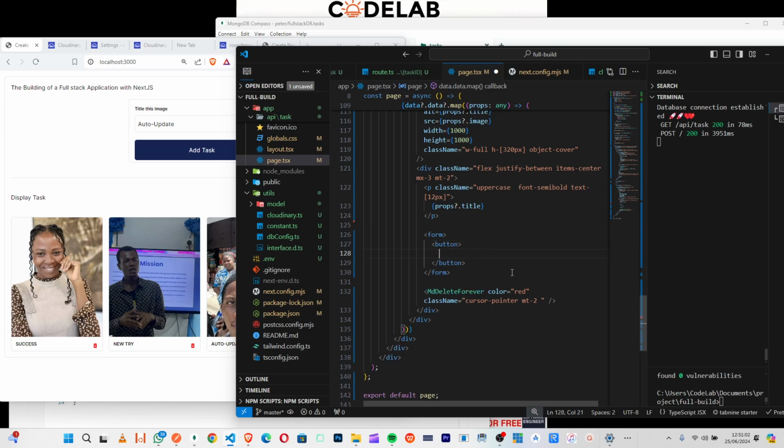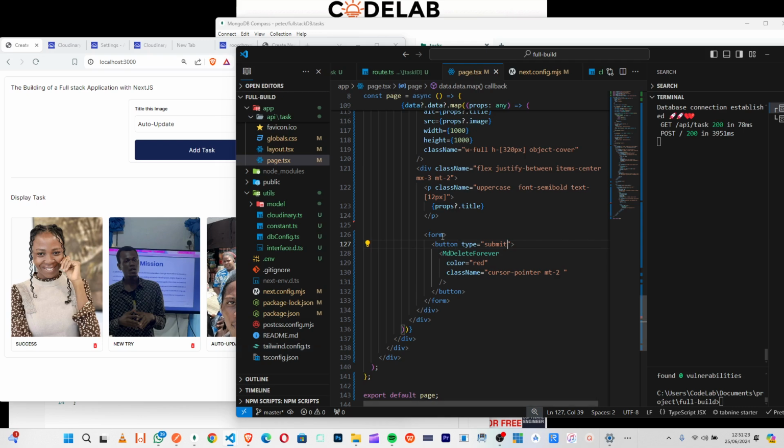Inside the button, we can now pass this inside, and in the button we'll say type to be submit. Let me save to make sure that nothing is broken.